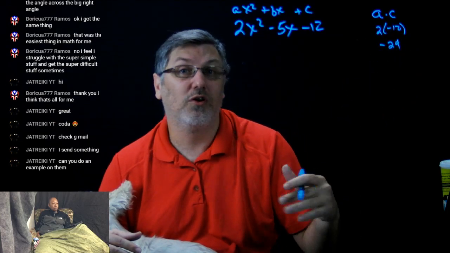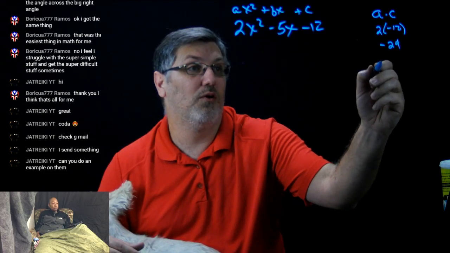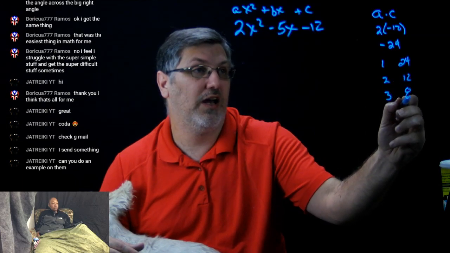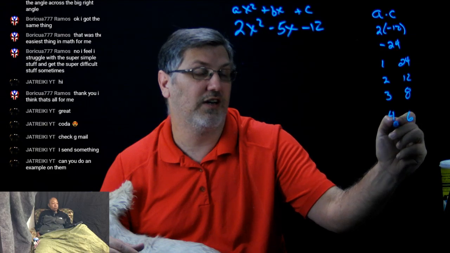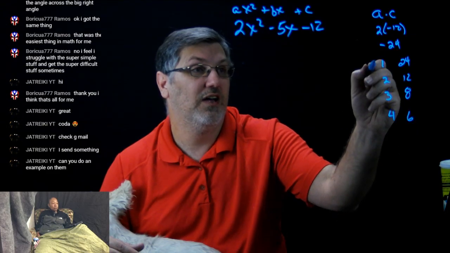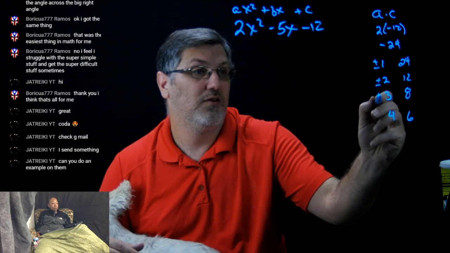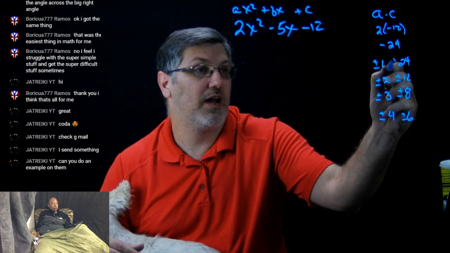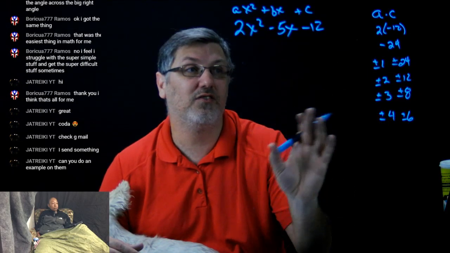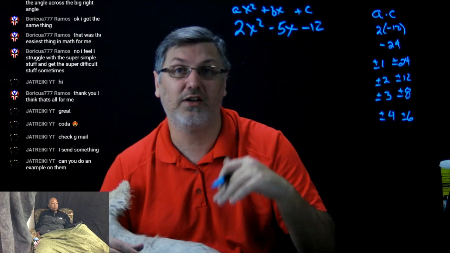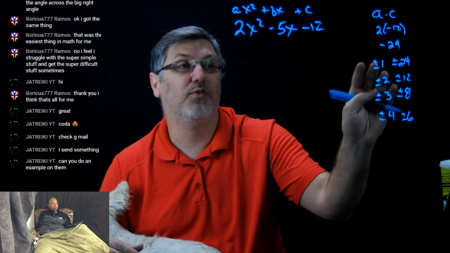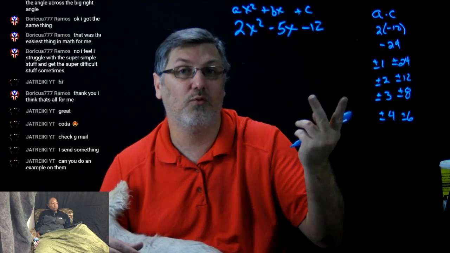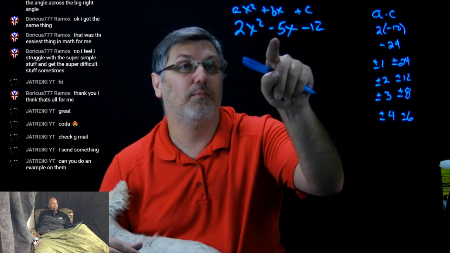What we're going to do now is list all the factors of negative 24, which is 1, 24, 2, 12, 3, 8, 4, 6, right? And then 5 doesn't, and that's it. And these are all plus or minus. Now there's a couple patterns here that I point out. Because this is a negative number, that means that these signs have to differ. One has to be positive, one has to be negative. If it was positive, the signs would have to be the same. So since this is negative, I know that I can't do a positive 1, positive 24, that one of them has to be negative. Now I want to look at my B term, which is negative 5.